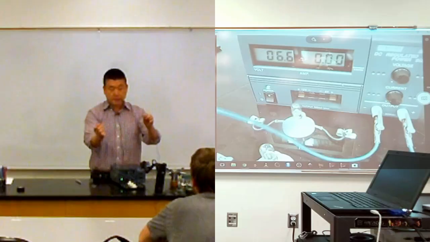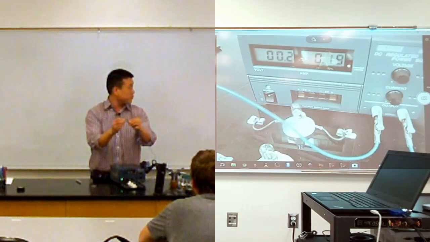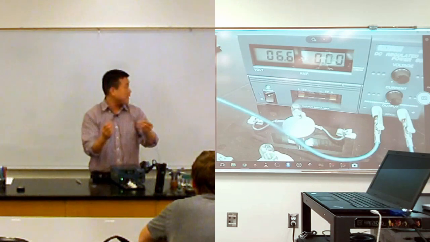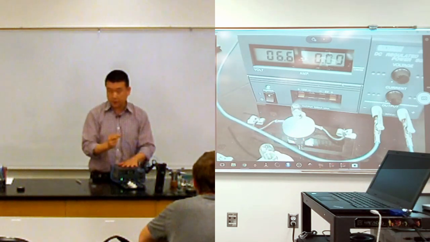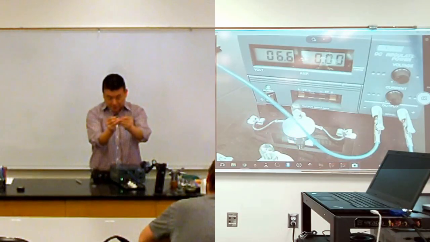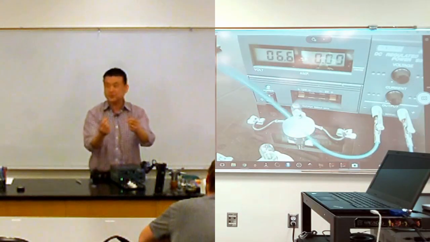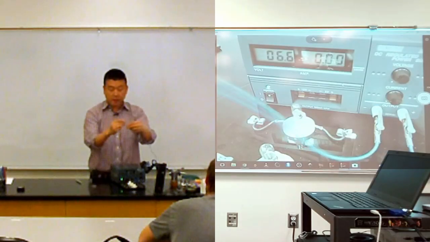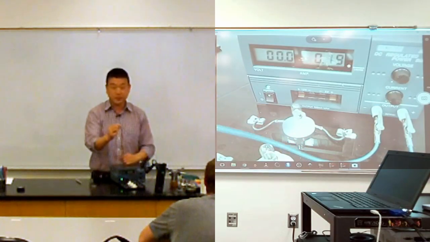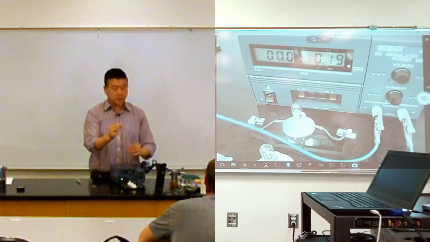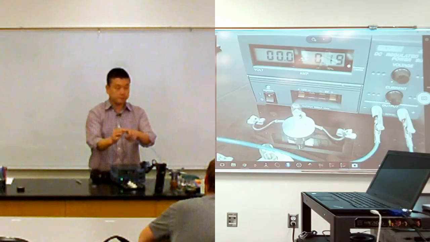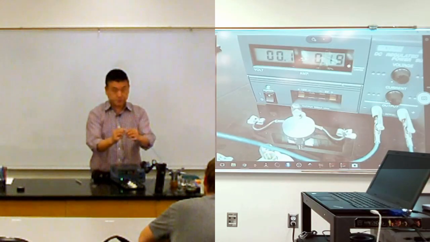Now, when I allow these conductors to touch, by the way, don't do this too often. Don't do this with a regular battery, please. This power supply has a safety feature built in, where it is actually safe for me to do it. You do see a little bit of spark. But when I allow these conductors to touch, then there's 0 volts between them. Well, close enough to 0, right? So this is what we have been talking about, that conductors define equipotential.